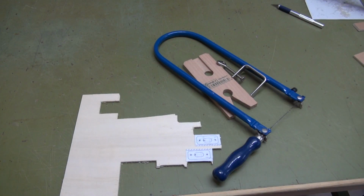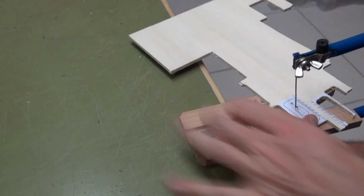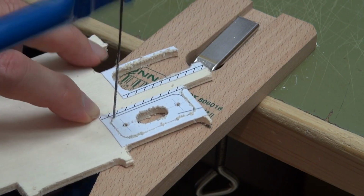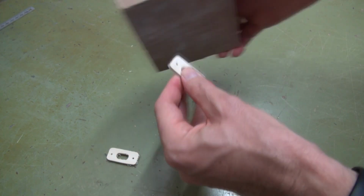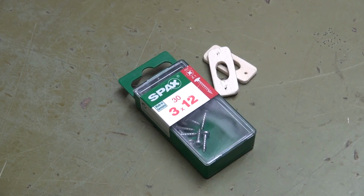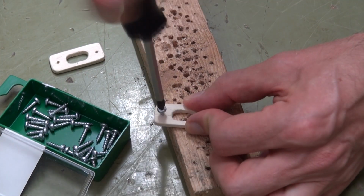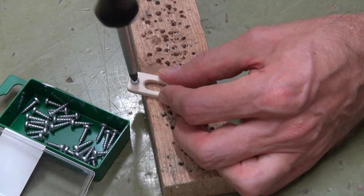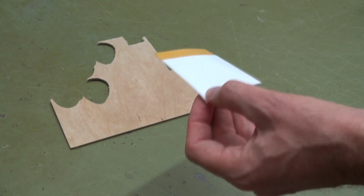Now it's time for the jigsaw. Take a 3 by 12 mm panhead screw and screw it in and out once for each of the 4 holes. Then add some CA glue to harden the threads. The next part is the base plate.